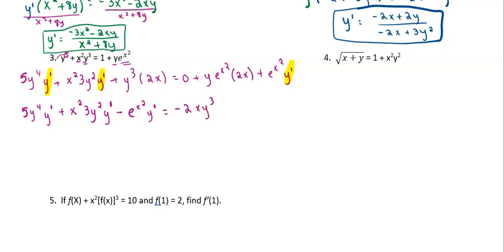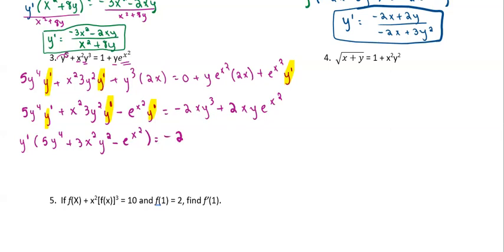And we still have this one on the right side, so plus 2xy e to the x squared. So now we can factor out our y prime. We have all the y primes on the same side of the equal sign now, so we can pull out our y prime. And that will leave us with 5y to the 4th plus, I'm going to rearrange this so that the 3 is in the front. It's a little bit easier for me to see it that way, so I like it that way better.